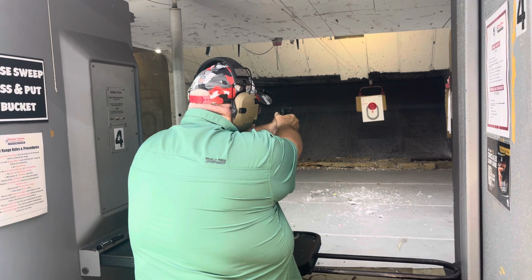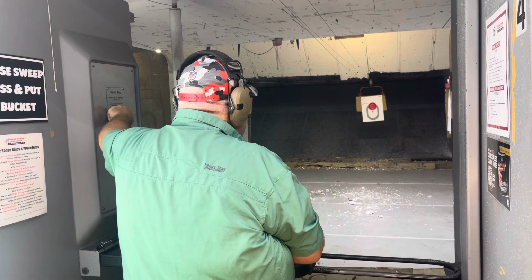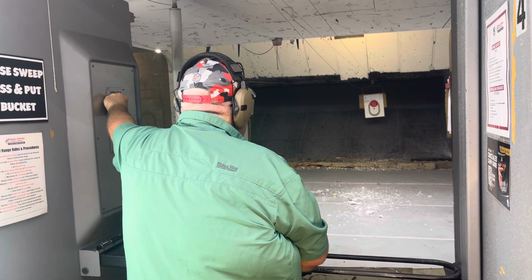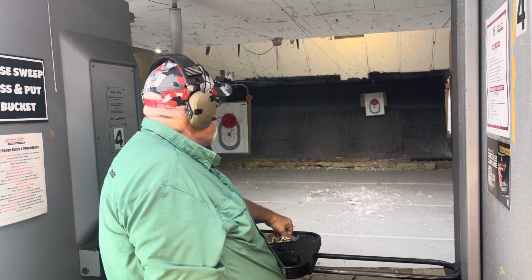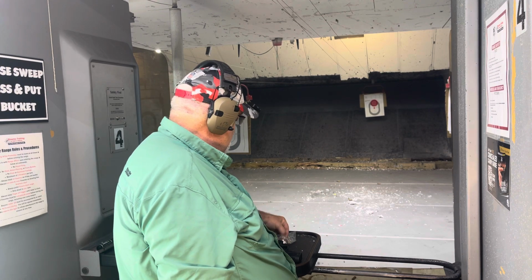This is our 25. They're still all on the plate. Then I'm going to put 2 more in, and take it all the way back. I would consider that about 10 yards.